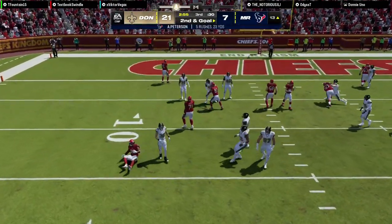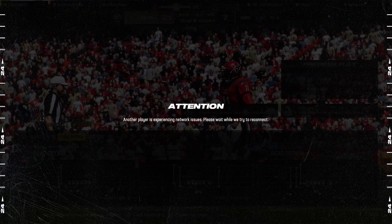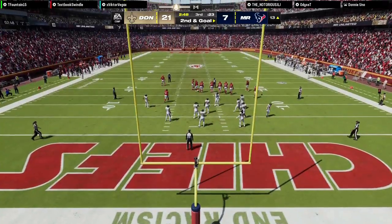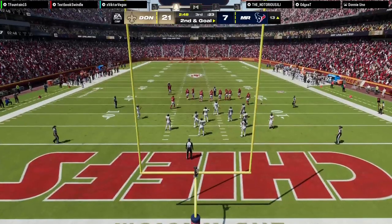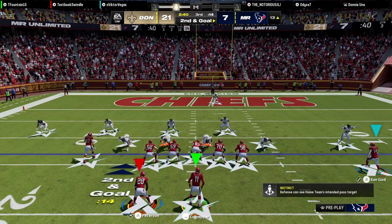He came free and the fullback cleaned it up. He just tripped over the fullback. He tripped over the guy on the ground. Case in point right there. First guy missed it. It's all right, fullback tried to clean it up for you. So first down went the wrong direction. They're at the 13-yard line. Here's second and goal.